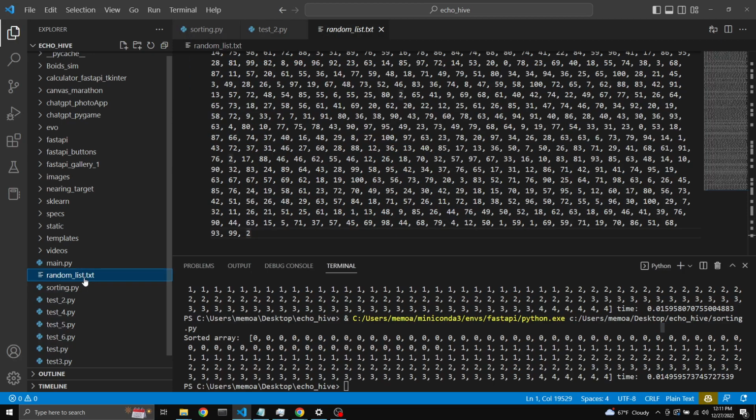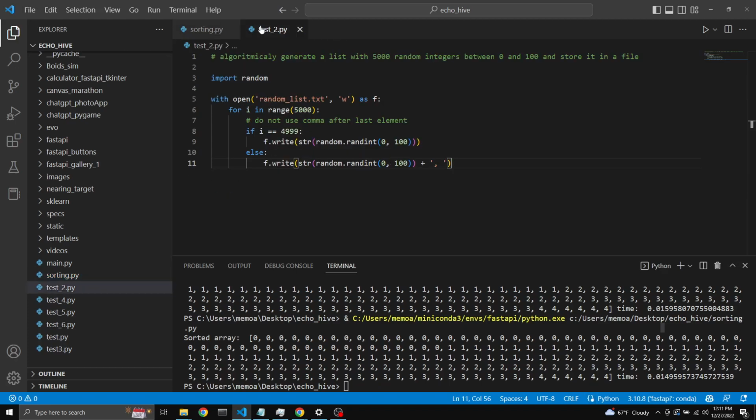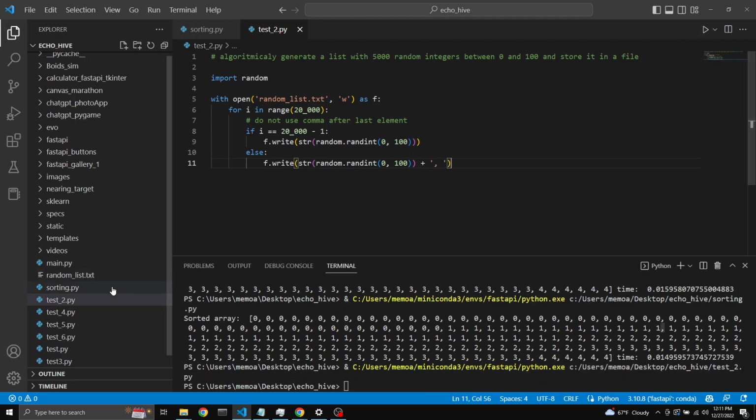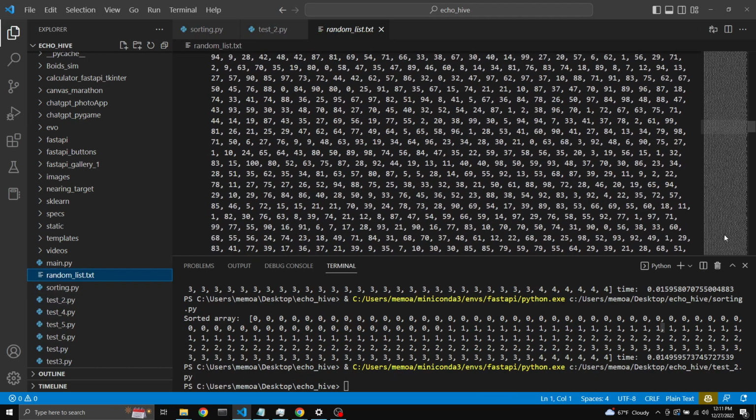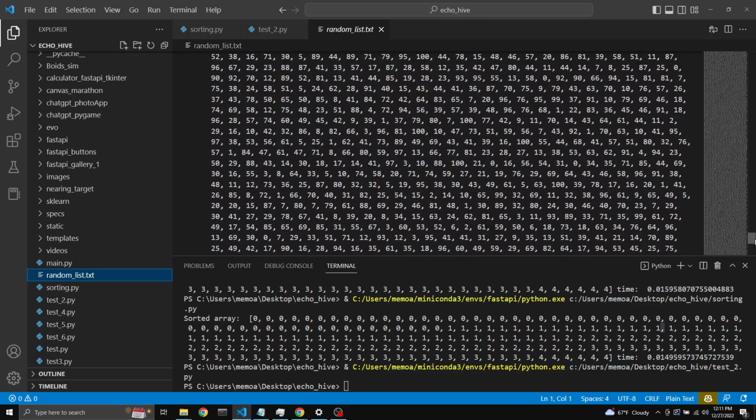The reason why the time and space complexity matters is, what if instead of 5,000, we had, let's say, 20,000? And in Python, you can put an underscore after the 3 zeros to make it more readable. Just a quick trick. Let's rewrite this part. That should work. Now, if we run this, it generated 20,000 random integers.